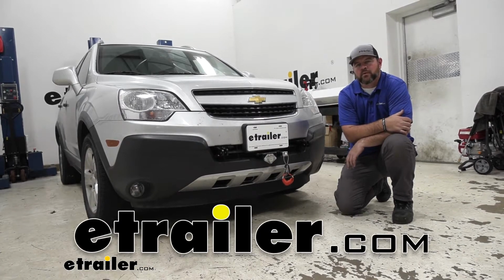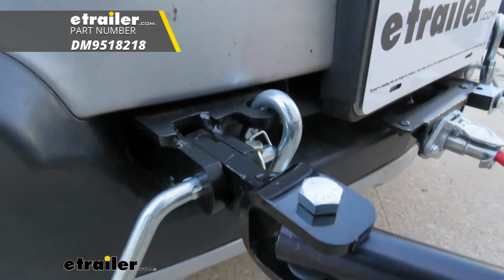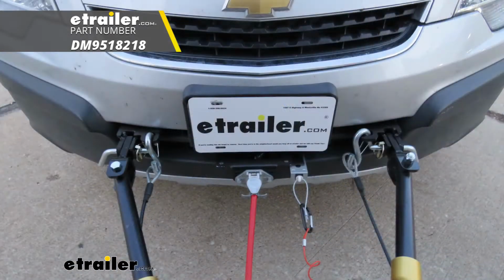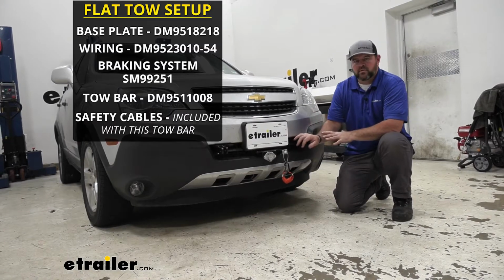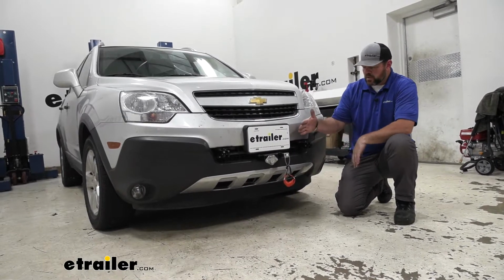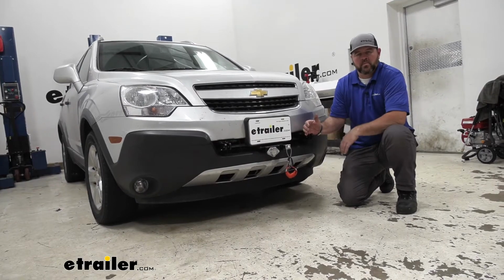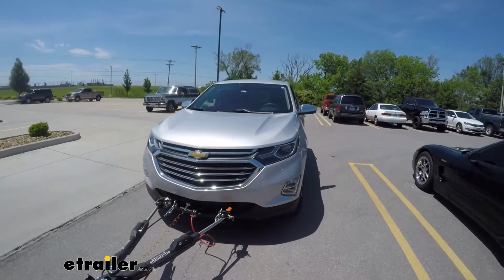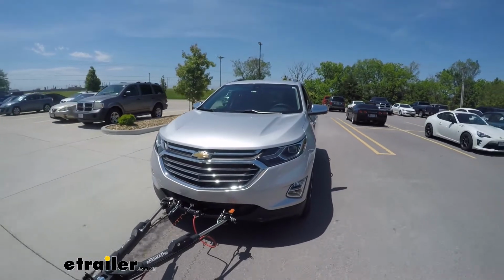Today I'm going to walk through how to install the Demco Baseplate with fixed arms on our 2014 Chevy Captiva Sport. The baseplate is going to attach to the chassis of the vehicle, and what it's designed to do is give you a solid attachment point for your tow bar on the back of your motorhome. This is going to allow you to flat tow the vehicle behind the motorhome while you're traveling.